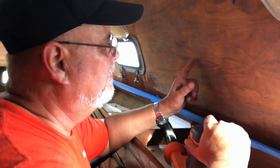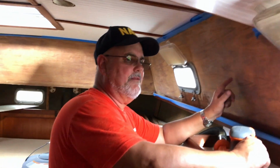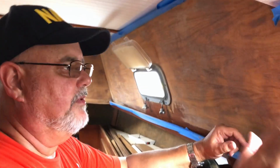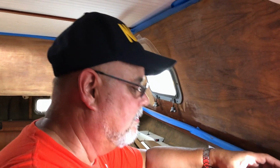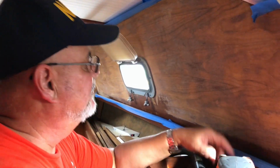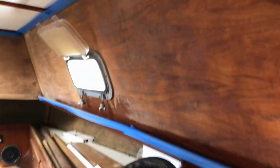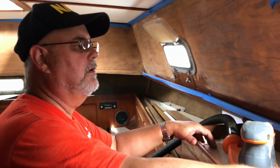The problem is, even with the orbital sander, it's taking a long time. The reason it's so difficult is because the surface is not flat. It's not even. I'm wrestling this sander because it grabs and it just makes it really difficult. You can see spots where it's sanded here, but it's not really sanded all that well right there. It's sanded over here, but you can still see the varnish because it's uneven there, and the sander won't get into it. So one of the things we have to do when we hand sand is make sure we deal with the unevenness, because it's a little easier by hand. Anyway, that's what we're doing. All right. Keep working.